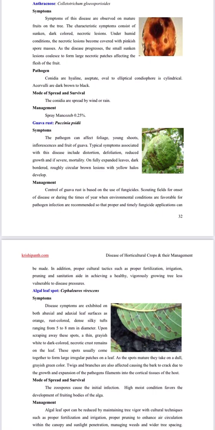The next is management of fruit canker. Pruning of infected plant parts. Spraying should be compulsory. That means 1% Bordeaux mixture or Zineb 70% wettable powder. Captafol can be used for the spray to control the disease.